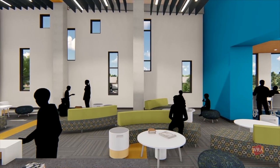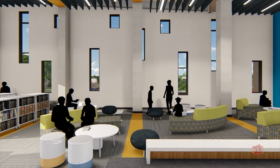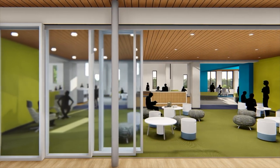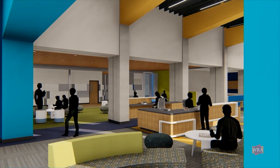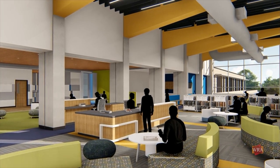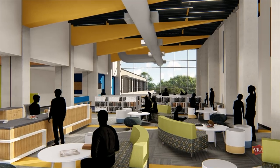The new media center is located at the top of the central stairs, directly above the administration offices. A folding glass wall system will allow this space to open to the corridor in Commons or be partitioned off as needs fluctuate. This will allow views directly from the Commons into the library. This room's open design places the librarian right in the center, with direct views throughout the space and easily accessible to students.